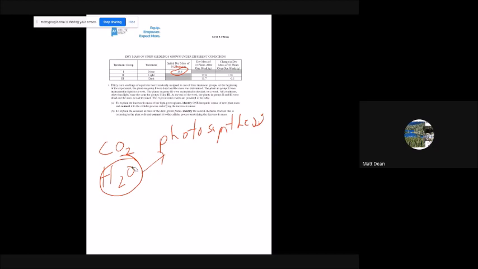Similar kind of thing is going on in part B. So part B says, to explain the decrease in the mass of the dark-grown plants, identify the overall chemical reaction that is occurring in the plant cells and connect it to the cell process underlying the decrease in mass. Well, they're in the dark, so they can't do photosynthesis. But what I'm hoping you realize is that every living thing has to do cell respiration. They have to do cell respiration to make ATP, which powers everything they're doing. So even in the dark, they're doing cell respiration.